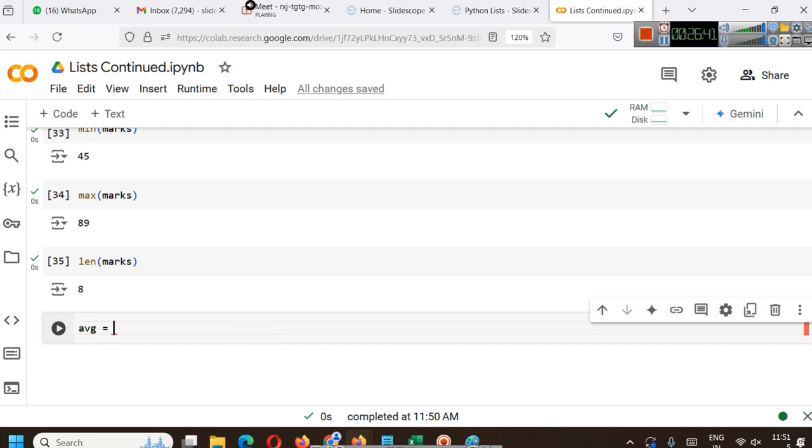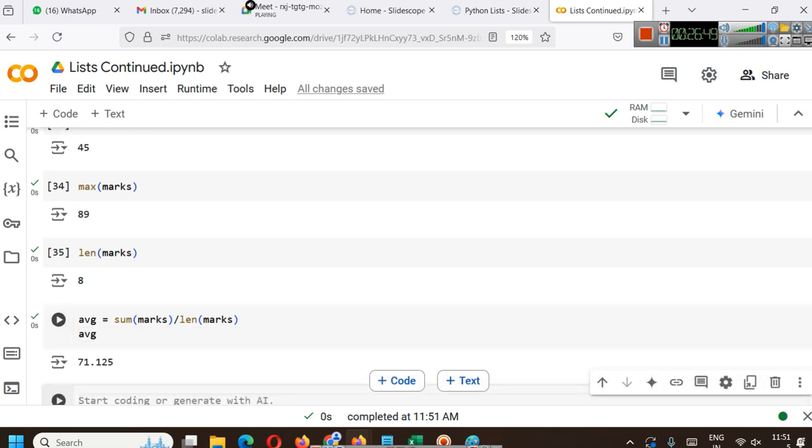So you can write average is equal to sum of marks divided by length of marks. So you can use these types of operators for calculating. So average marks are 71.125. Do you get this? Yes, sir. Average is calculated by adding all the values and dividing by the total number of values. So that's why in Python you can use these types of functions.